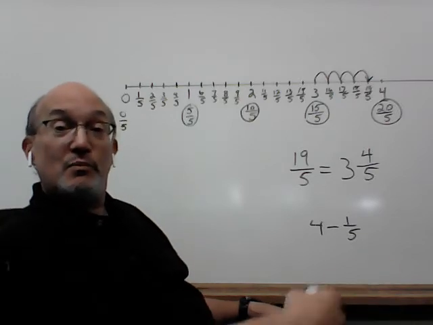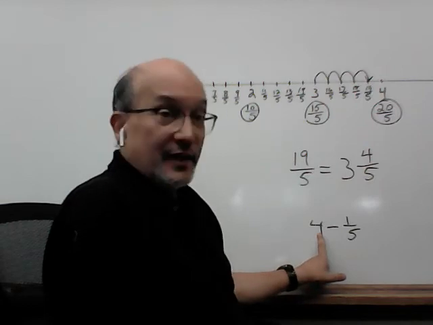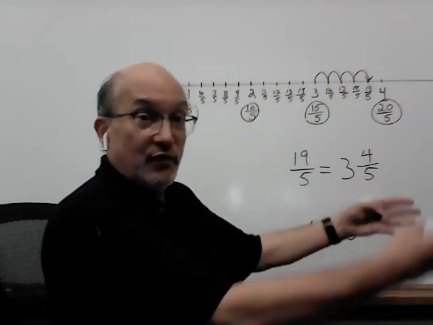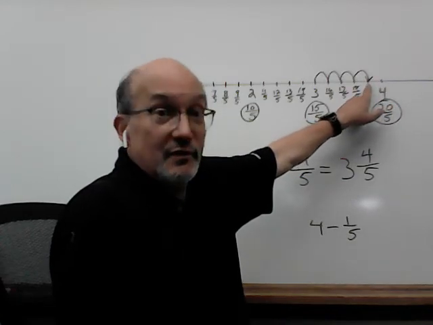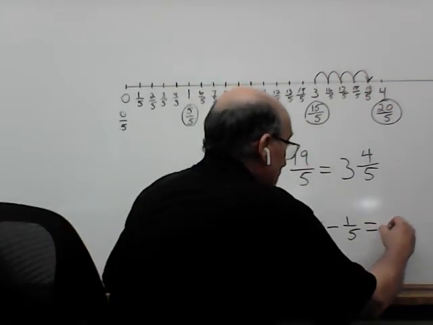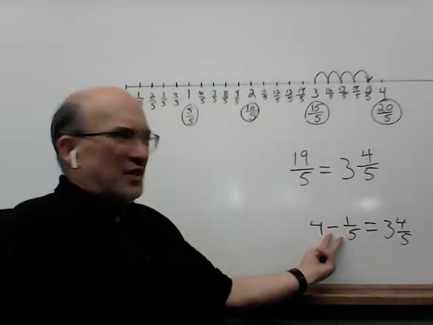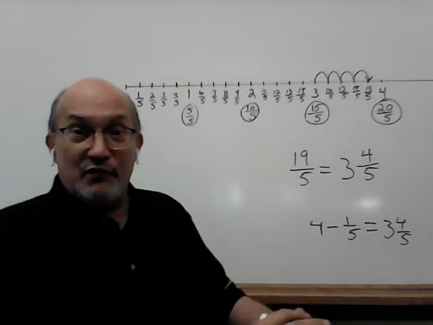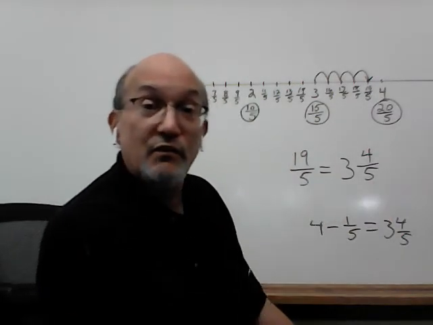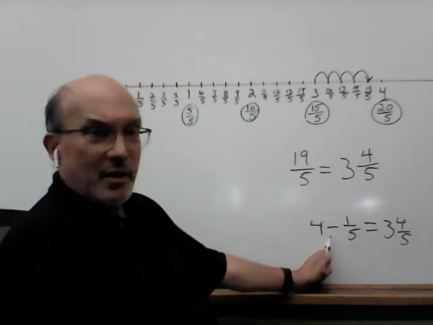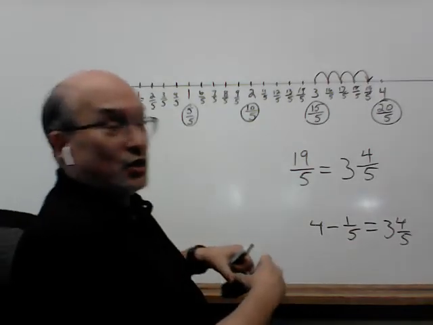When you subtract a number, you move to the left, right? So here's the whole number 4. If I'm subtracting 1/5 from 4, I have to move 1/5 back to the left. So 4 minus 1/5 is 19 fifths. 4, 3, and 4 fifths. Okay, but we're generally not going to express the 19 fifths as, well, it's 4 minus 1/5. We're going to express it as 3 and 4 fifths, the so-called mixed number. This is not a mixed number with a subtraction. The mixed number has an understood addition.